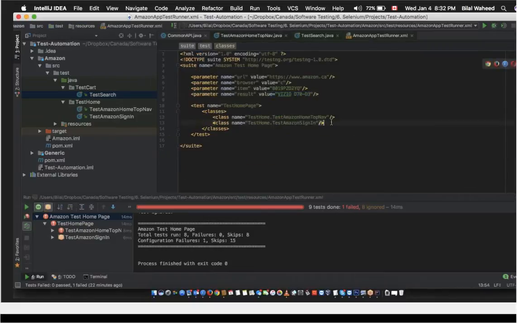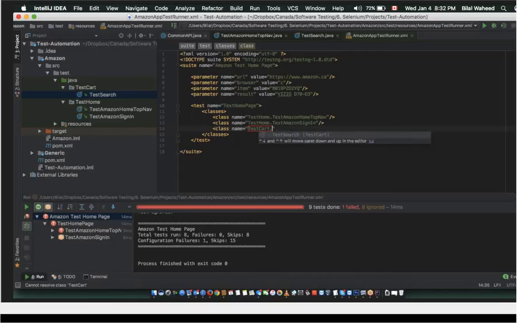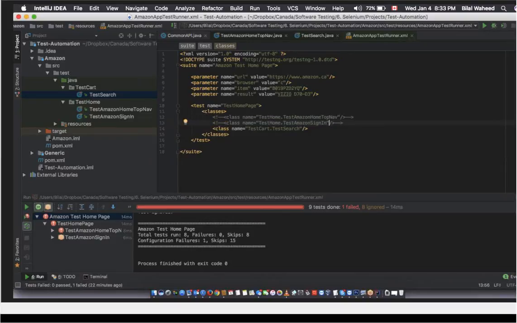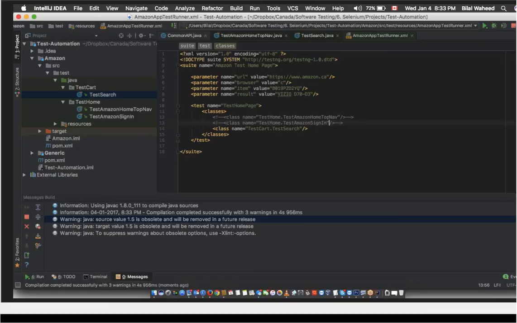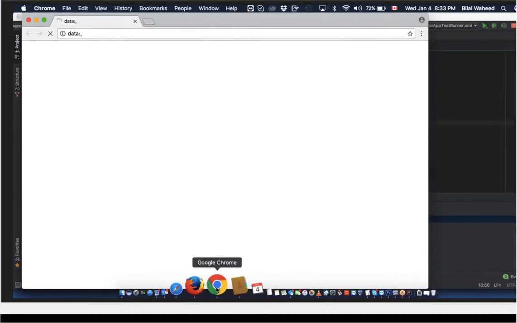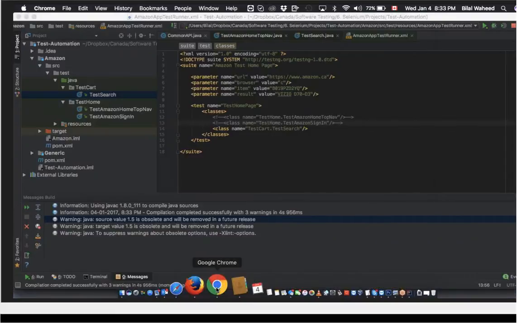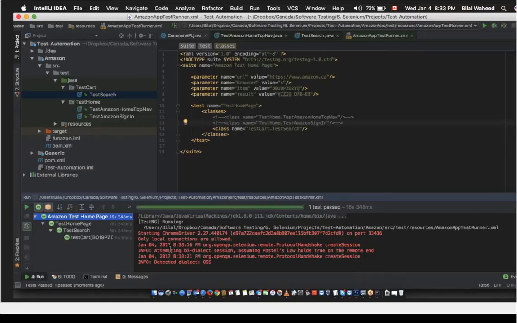So over here, what we need to do is run a class from test cart. Which one? We need to run test cart test search. And we do not want to run this or this. All right, let's go. So it did pass. We did pass two values. We searched for something, and in return, we saw that it is actually searching for that one. Let's just add that one to the cart and see if this is added to the cart or not.